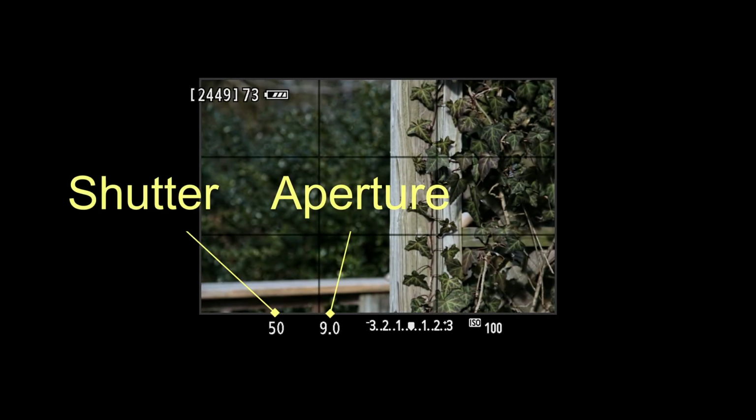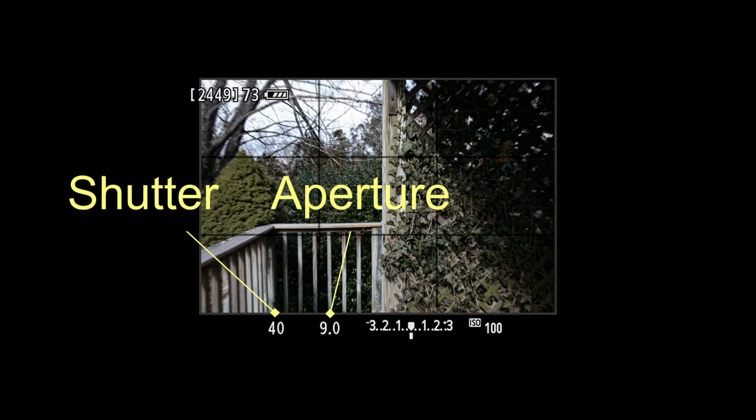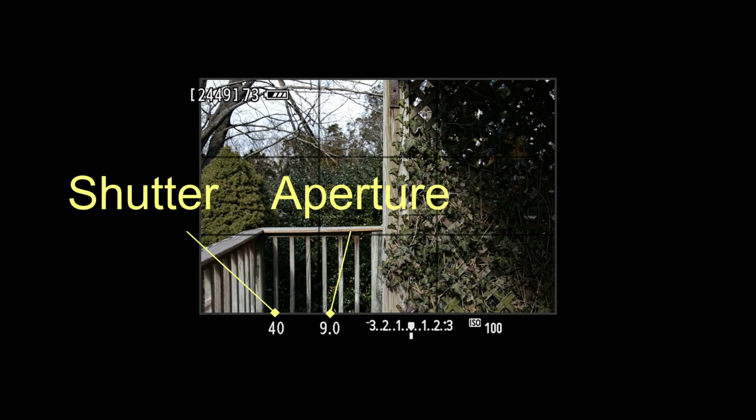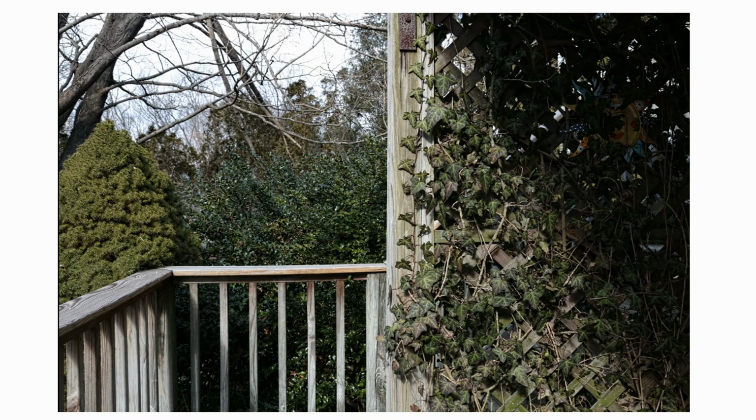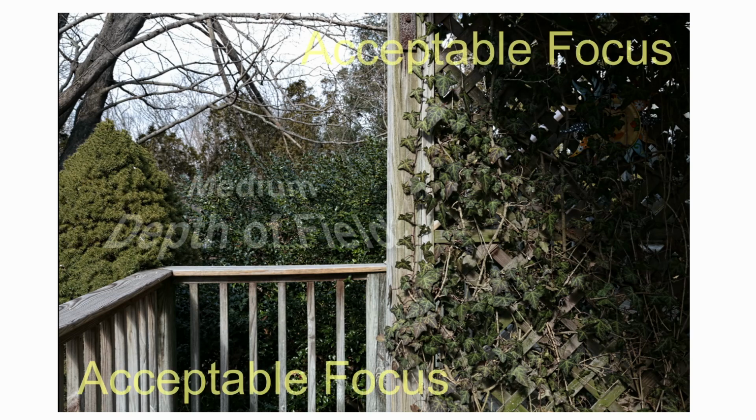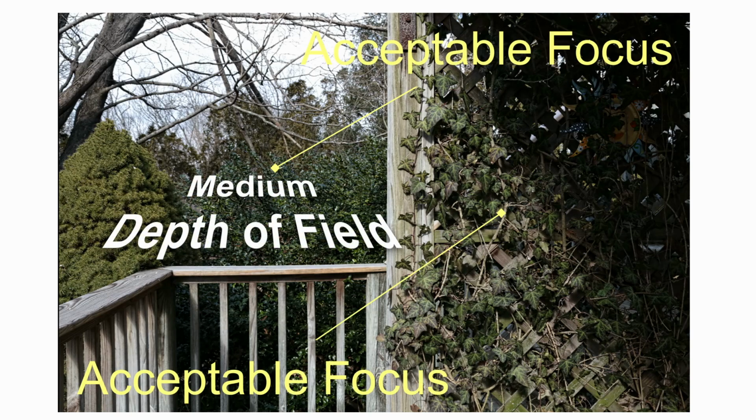Now let's do this. Let's take the same camera and let's go to kind of a middle aperture, say f/9. All right, now I get the exposure meter centered by adjusting the shutter speed to 40. Now I have a reasonably good depth of field. I basically have a compromise between the foreground focus and the background focus. Well, anyway, this is a typical behavior of a physical camera that is in manual mode.